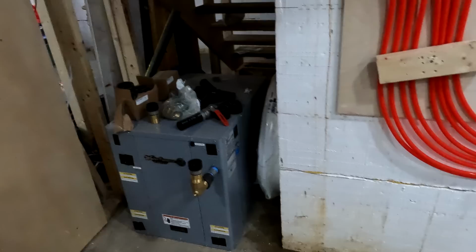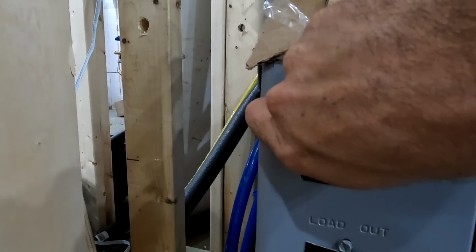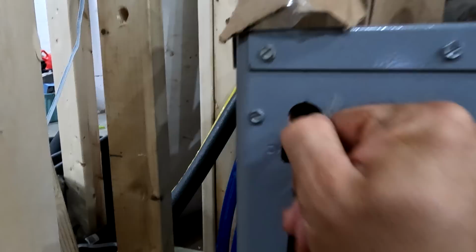So also, one thing I never really mentioned before is there is a de-superheater here too, which I have this tape covering up. That is actually a half inch port here, which I just taped so it doesn't get like bugs and stuff in it.